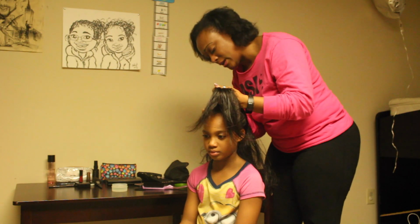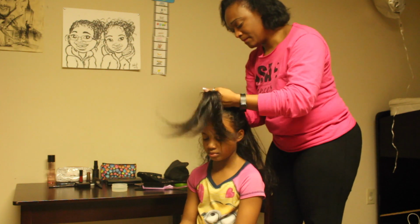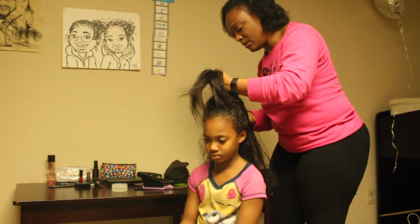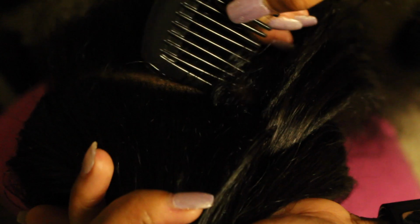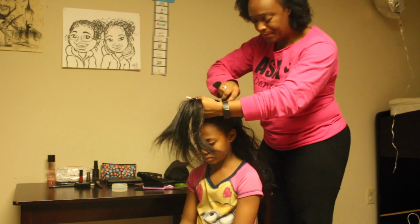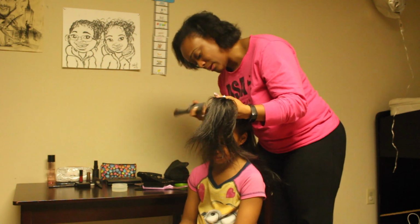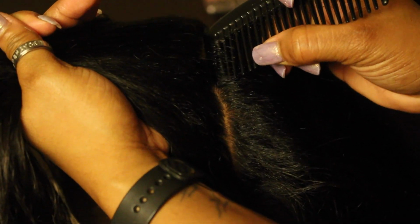Sort of like this, and then I just kind of connect the dots in the back. Little by little. Of course, I get the opportunity of cleaning up the part, but just so that I'm safely separating the hair, so I'm not damaging anything. And some people like to use a fine tooth comb, whatever works. For her, she has very thick hair, so I gotta use a thick comb to separate her hair.